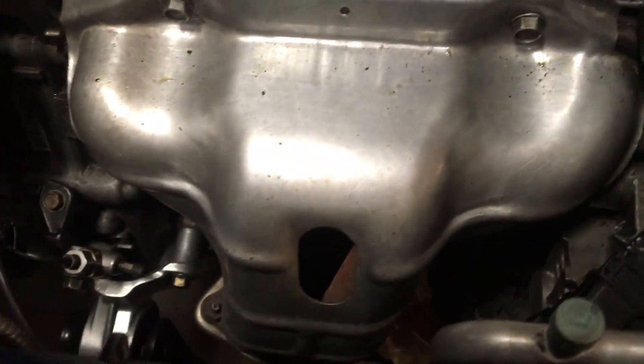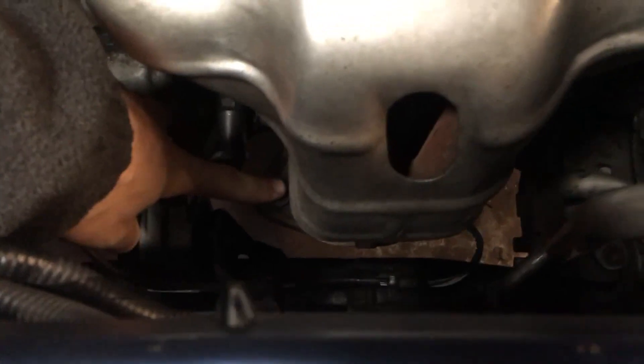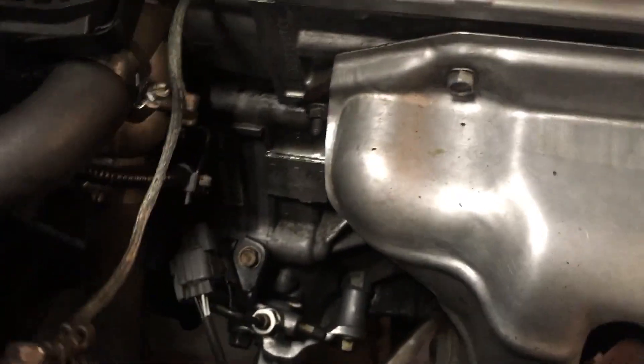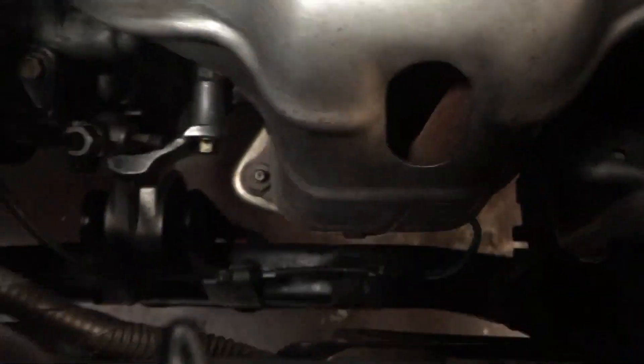Some people will take off the full headers from the car, but on this one you don't need to do that because you have two spring bolts holding on the flange that connects the headers to the downpipe going to the catalytic converter. So I'm going to tell you how to get that off pretty quickly. The other thing you're going to need to do is remove the O2 sensor — this is the connector for it right here.